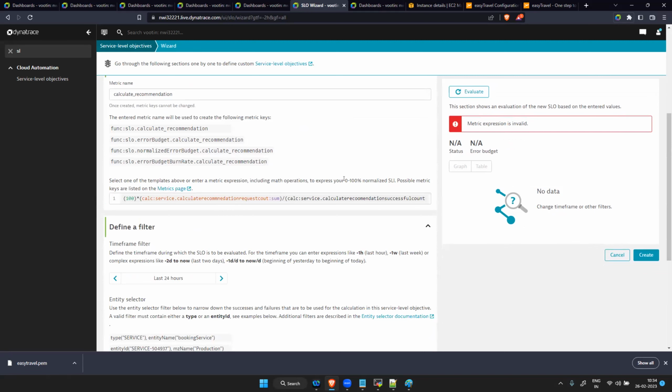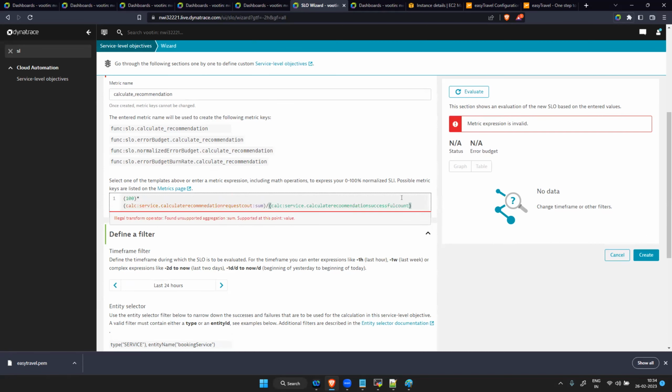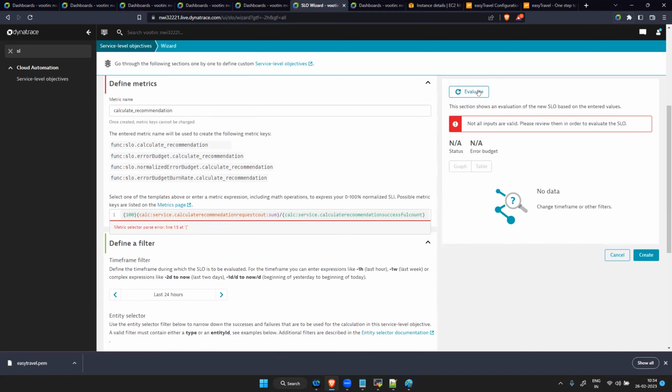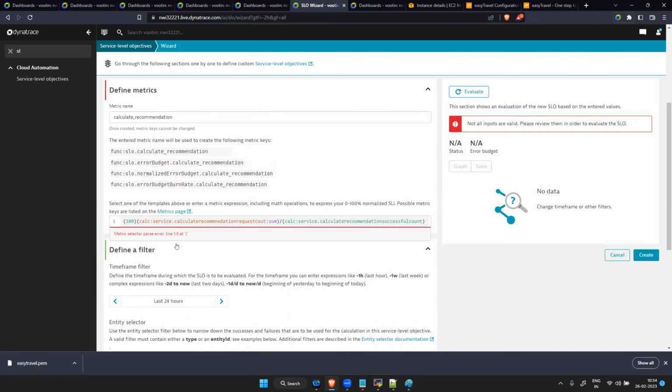Calculate recommendation. You can recommendation request count. Wait. This should get closed. Now we'll see. Oh, metric selector parse error at line 1.5. I don't see any error.